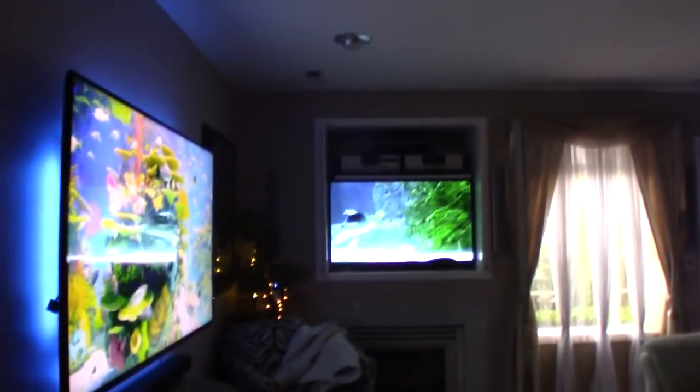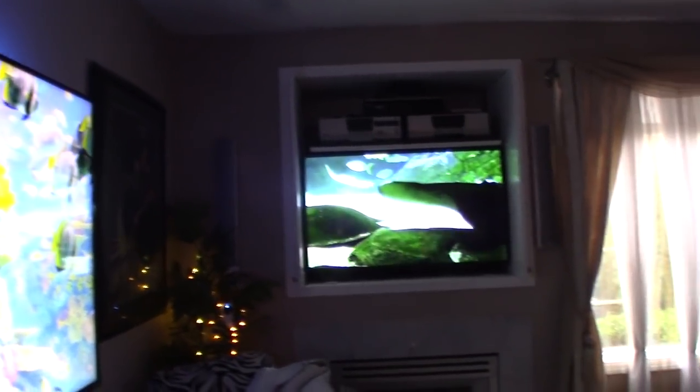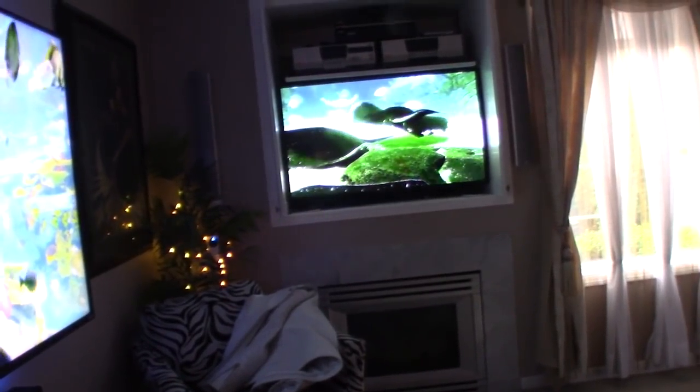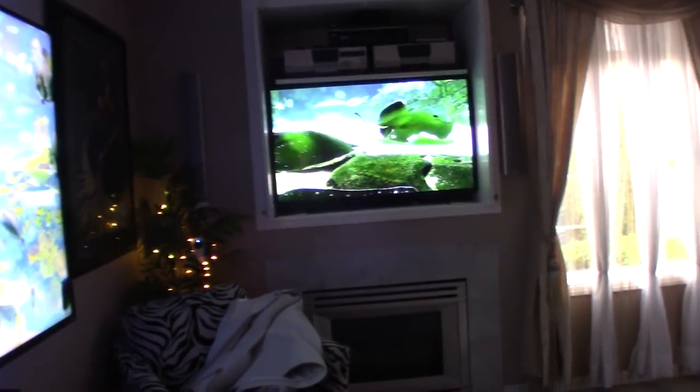On the wall there, we have Acoustic Research flat panel stainless steel speakers. They're perfectly spaced for the love seat to be your listening position or your sweet spot. It sounds great. It gets loud. Hidden in the corner, we have an Acoustic Research 10-inch powered subwoofer with the lines already run through the walls, everything. After the fact, it would have been a hard thing to do when the place is completely finished like it is now. So I'm glad I did it before all the furniture was in, the carpet was in.